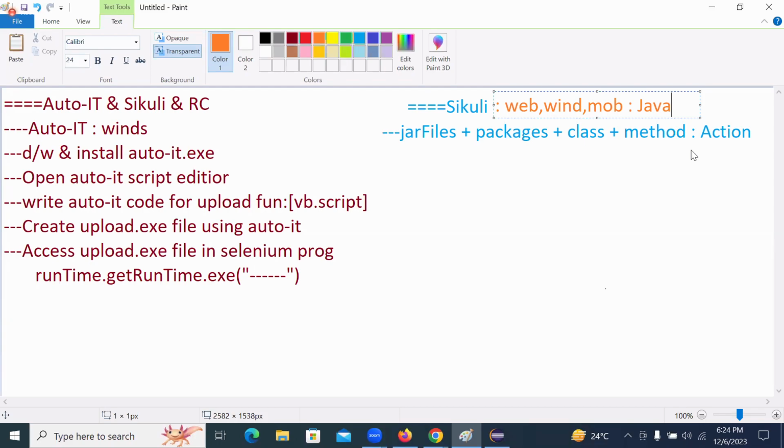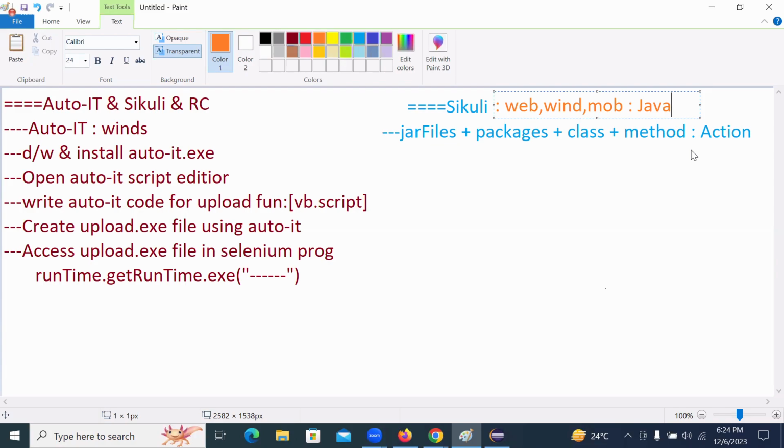In that Eclipse, for your Selenium project or any project, you can add the Selenium jar file. Along with that, you can add the Sikuli jar file and continue with the programming. The whole of Sikuli follows the respective Java syntax.